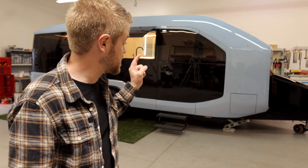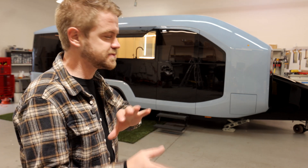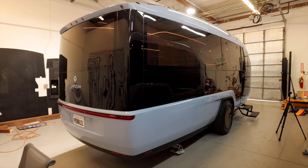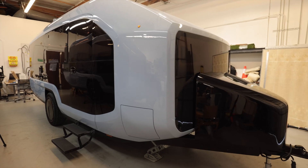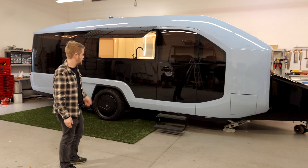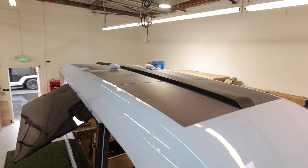This is a prototype meant for engineering and not the final production version. They've made some minor changes, but for the most part the vehicle will look like this. It's got a front trunk up front, some large windows throughout that you can open, motors on either wheel, as well as a 45 kilowatt hour battery and one kilowatt of solar up top.